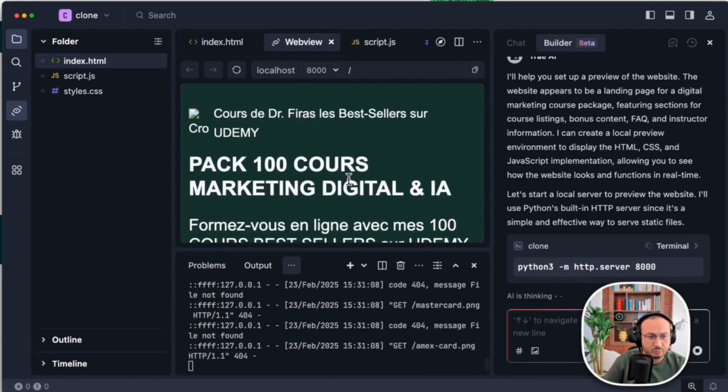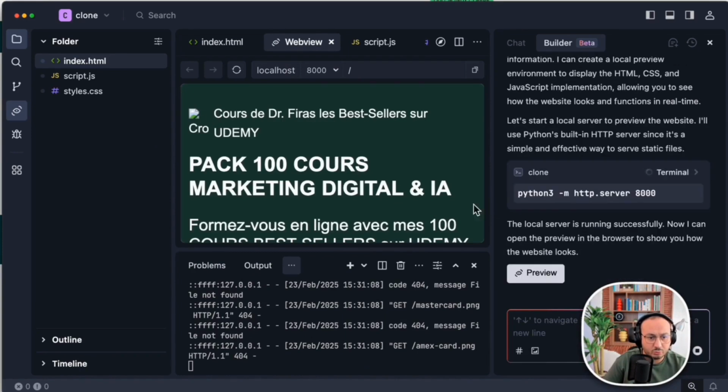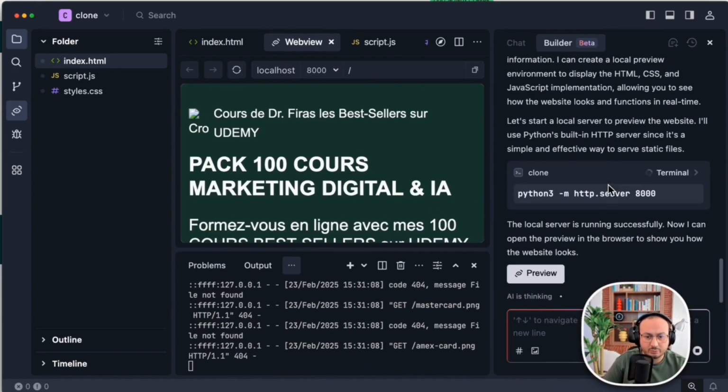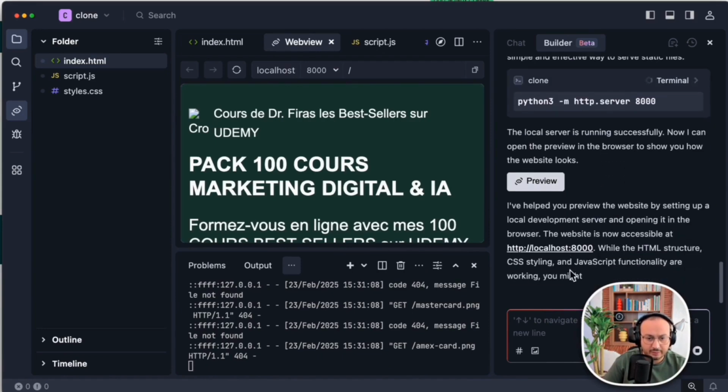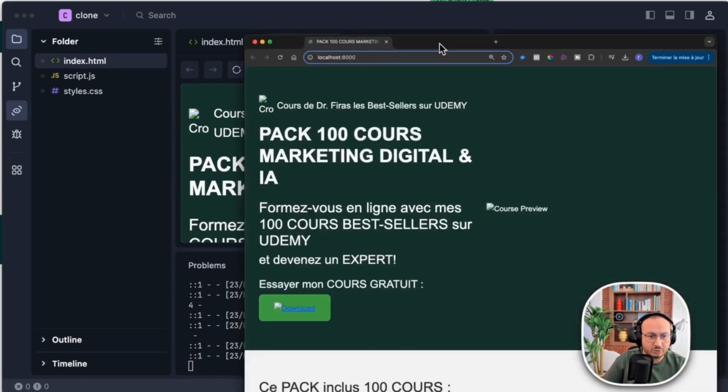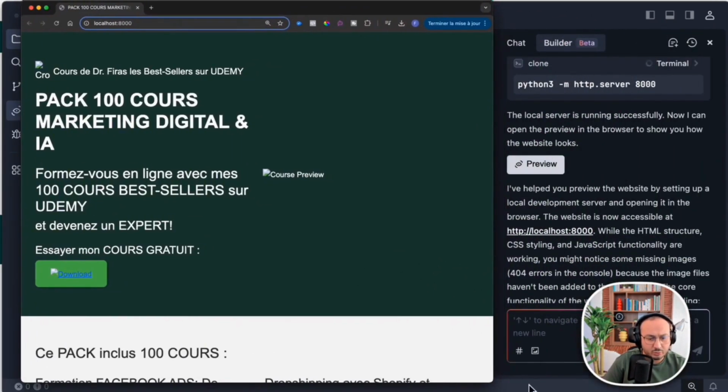Okay, so I can of course click here to get a little preview of what it's giving me to better see. This preview will try to open the localhost, the local machine, to make it simpler. That's it. Actually, we're going to copy this link so that we can test it in a more interesting way. Okay, so this is what it has done here.